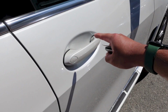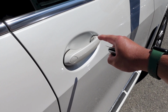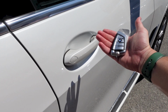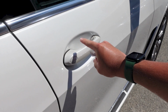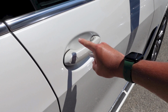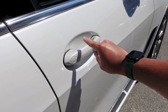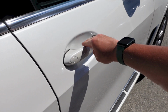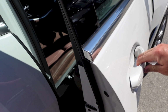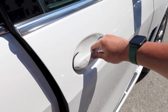The X7 in Malaysia does come standard with BMW's Comfort Access, Smart Keyless Entry and Start system. So, just have the key fob on yourself. The car is currently unlocked. To lock the car, press the ribbed area on any of the four door handles. And to unlock the car, just wait a moment and tap the area again behind any of the four door handles. The X7 also does come standard with self-closing doors.